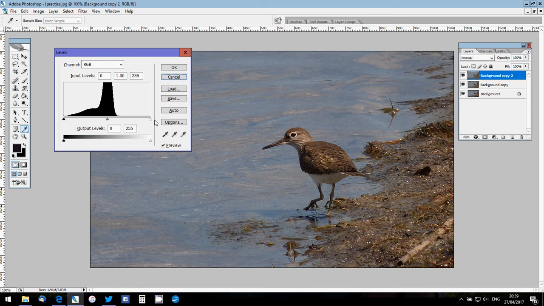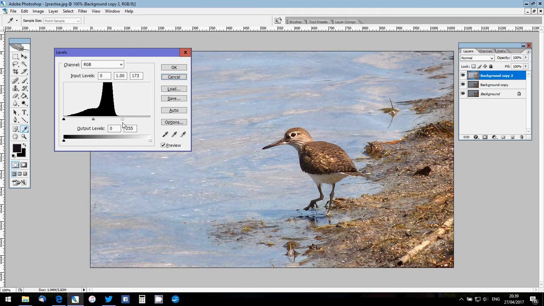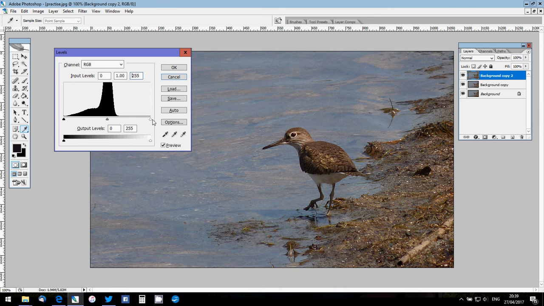Right, now here, as you can see, it's probably quite a darkish picture, not many light areas, due to the histogram not having any of this. So the most obvious thing to move here to start with is this across. Now you could move it right to there, and that's probably what it did look like in the field. It was a nice sunny day, but it looks a bit too bright there, especially on the eye ring, makes it look a bit ugly. So I wouldn't usually, it's just a judgment call, and just keep moving them around. I do want to make it brighter, but not too bright.